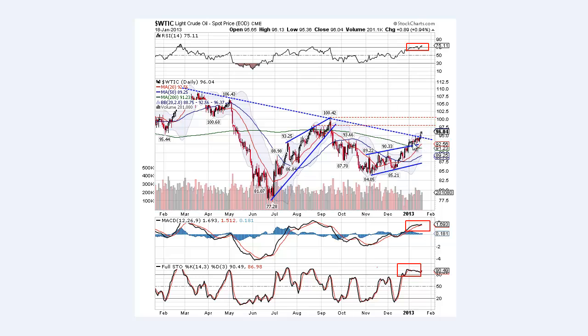WTIC NYMEX oil finally broke higher above this falling resistance trend line and closed above that level. As a result of that, obvious resistances on the upside are located here at around 97.50 or 60, as indicated by this dotted red line, and obviously 142. There is nothing up there to stop us going higher. There are no moving averages, no other trend lines apart from these two horizontal resistances.